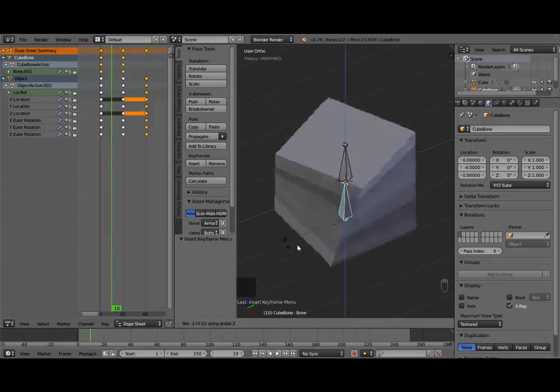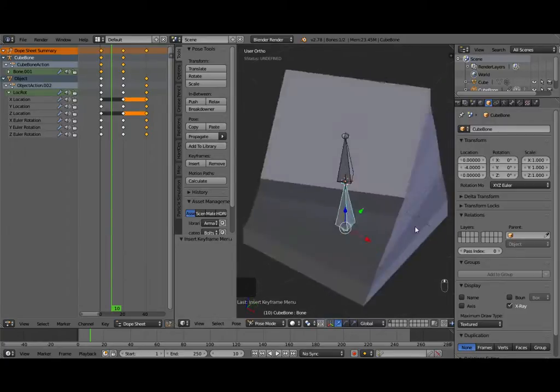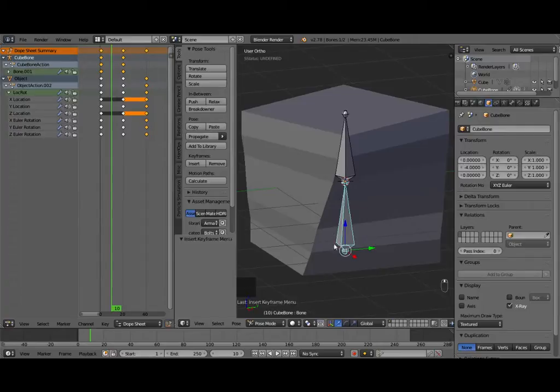Here's something I forgot to mention. You'll notice they're shaped like these triangles, or prisms. What this means is that whatever is connected to the end of this point is always going to follow this. So you can think of this as the base bone. So this will always follow this guy. So this one moves individually, and this one moves all of it, because this one controls that bone.